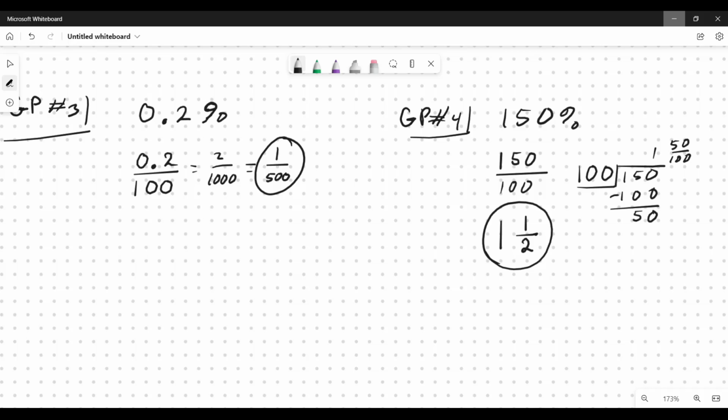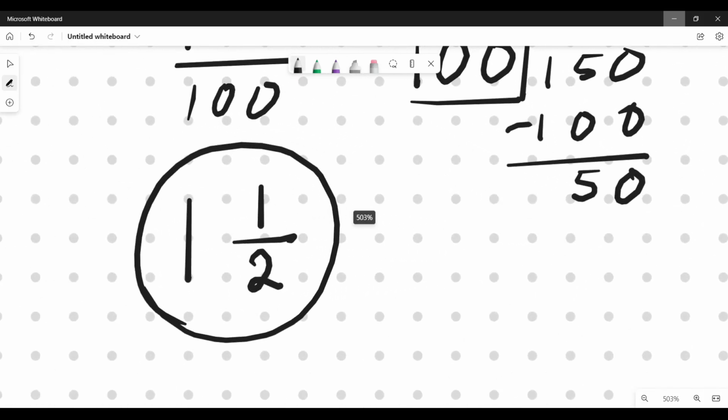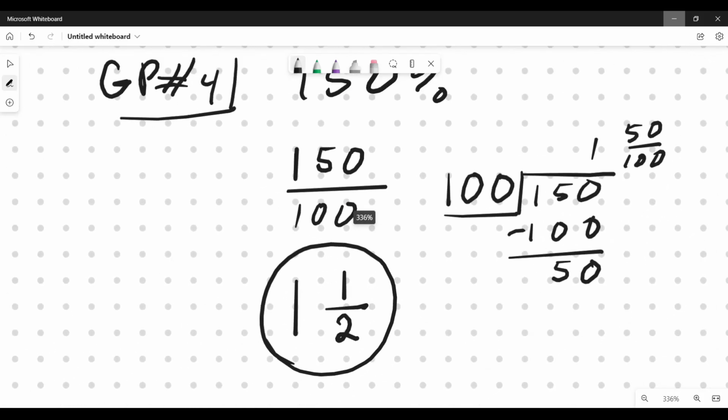Okay, where did we make mistakes? I thought you got them right. Did you figure it out? The second one you said? Yes, I got everything right up until. Did you get like 25 over 50? I got 1 and 2/3. Did you get 50 here? Yeah. And 50 over 100? Oh, yeah. I see what you mean. I don't know what you divided. I divided by 5 the first time.